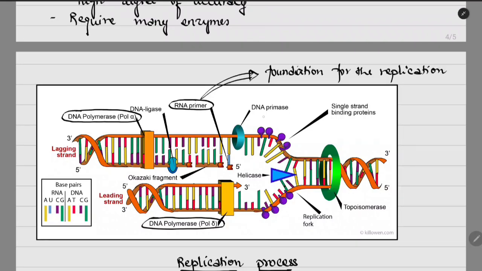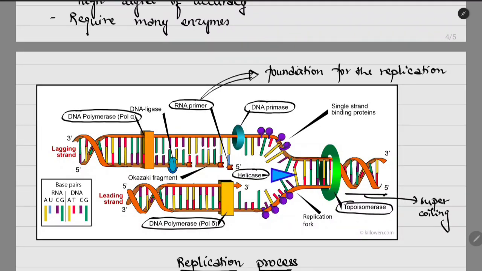Okay. And with the help of DNA primase, the RNA primer is formed and changed to DNA so that the replication will take place. Actually, it is taking place in the DNA, no? So a DNA primase is required. Now helicase. Helicase helps in the uncoiling of the DNA. The topoisomerase relieves the supercoiling. When helicase is acting, there is supercoiling in the part behind. When supercoiling takes place, it will be difficult for the helicase to break the double-stranded DNA. So for its easier action, the topoisomerase is acting here.